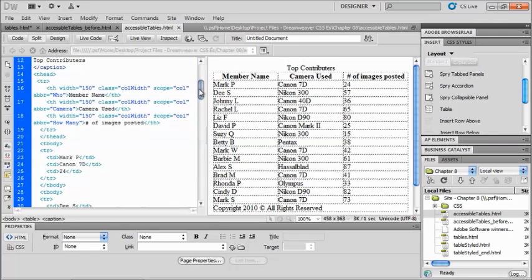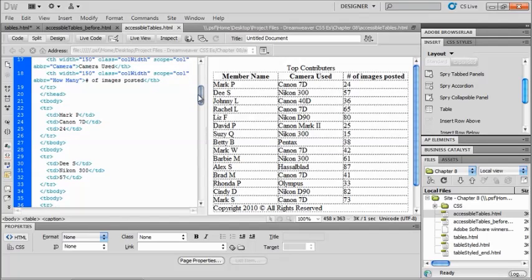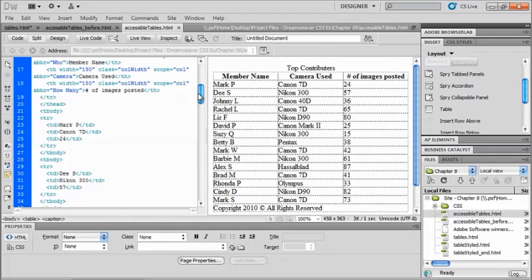I have a T head and a T body around each section. So in relatively large tables, the rows can be grouped into sections, giving the table a bit more form. So you can define a header and a footer and one or more body sections for each table using the T head, T foot, and T body tags. What is eventually hoped to achieve is that browsers that can see these tags can scroll the body of a table independently of a fixed header and footer. Also, if a table is long and printed, browsers could repeat header information for each page. So it can be very useful, and we can also use that to style things with.